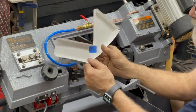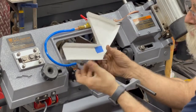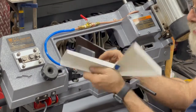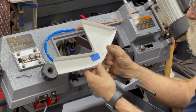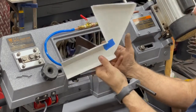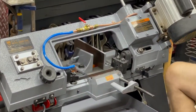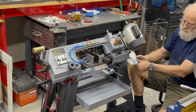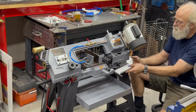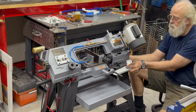These guys. So what I do when I'm fabricating is I use cardstock. It's thicker than paper. If it's small, I use cardstock. If it's bigger than that, I start using cardboard. And I make a little template. And this guy, I don't know if you can see it, it fits right here.